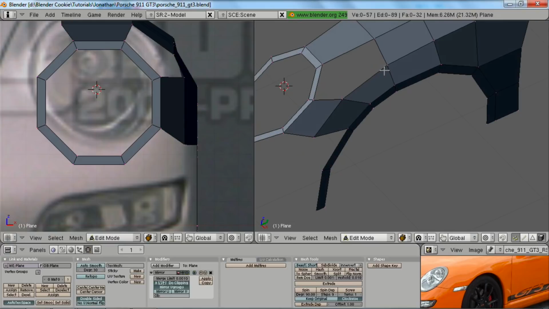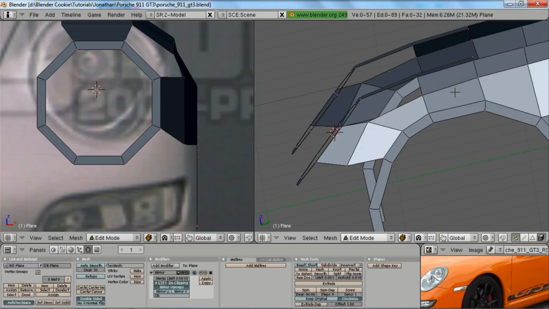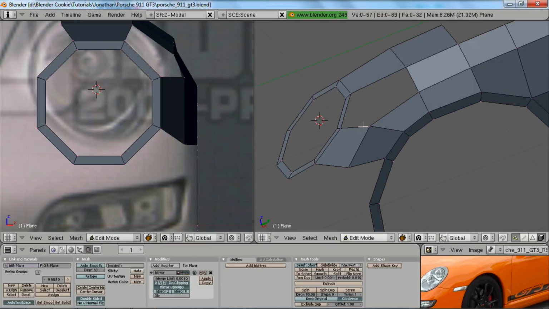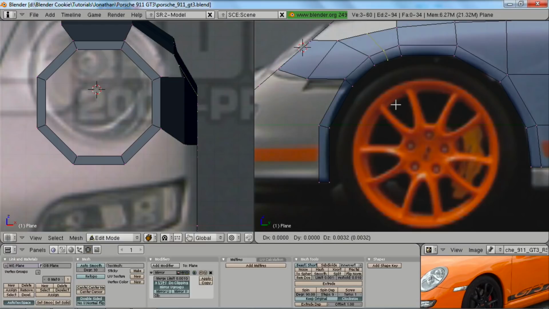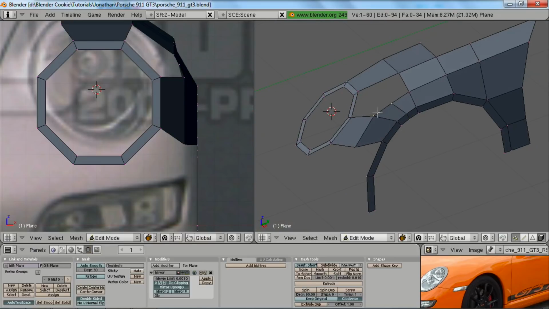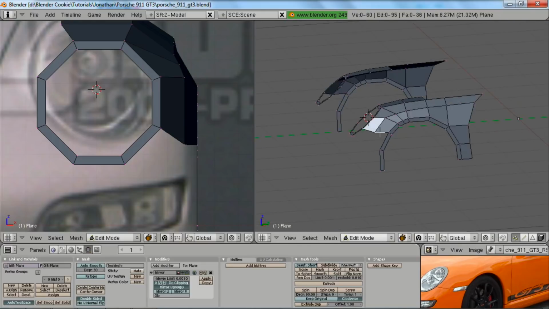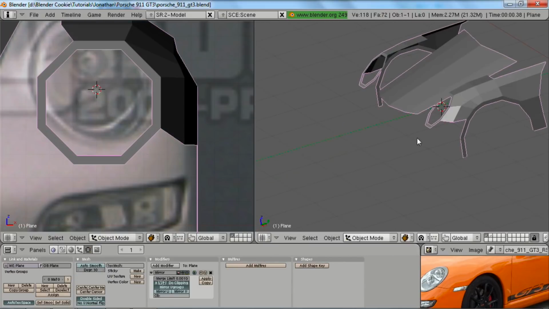And we can then fill in these. And we can look at this and see how do we want to do this. So you can see that we've got 3 vertices here, which would connect well if we had another loop here, and then we could fill that. So let's go and add in another loop right there. And don't worry if you feel like it's getting a little too dense right there, because really it's not. Any denser than this, we would want to begin to worry, but for the time being, this should be fine. And so you can see that we're creating a very nice flowing form here.